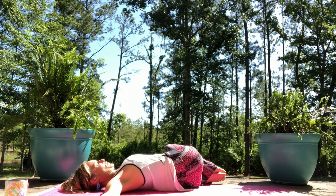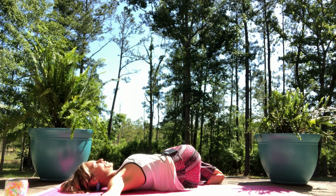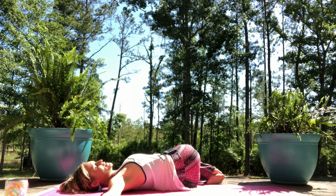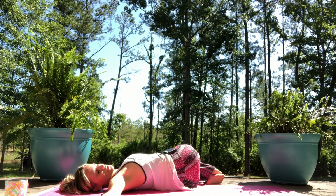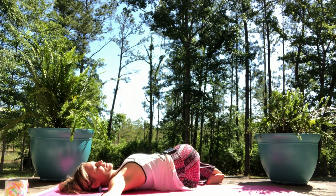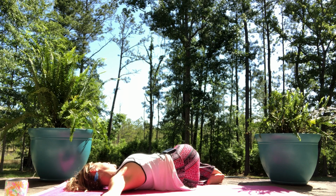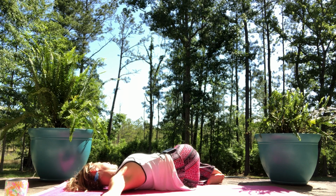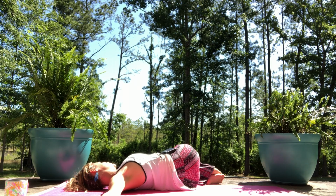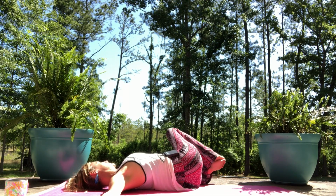Now this time, we'll give ourselves a few rounds of breath here. So you might start with your head gazing straight up. If you want to deepen the spiraling of the twist, you can look over to your right hand. If that is not comfortable for your neck, you can look back up, or maybe you look over to the left towards your knees. Notice how your back feels in this position. And prepare to switch it up on the other side. So on an inhale breath, we'll lift the knees up.